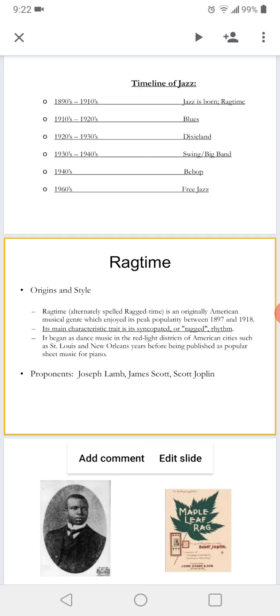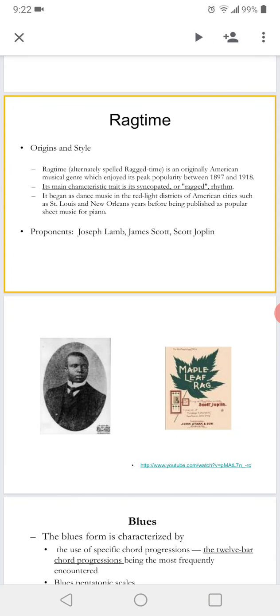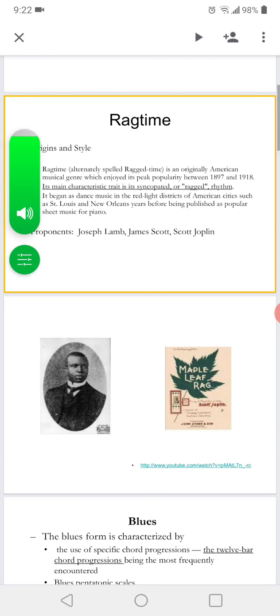St. Louis and New Orleans were the two places where this genre was cultivated, and I'm sure you've heard about Scott Joplin and the famous Maple Leaf Rag, which is actually included in the last quiz. Even though you don't have to understand it through listening to it, you do have to remember the title and the composer. But you should listen to it, because it helps you understand the music, or at least remember the music.